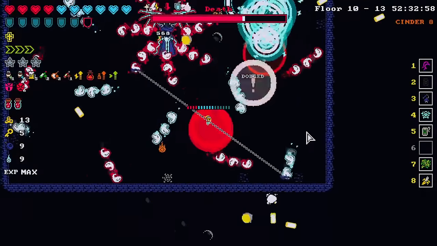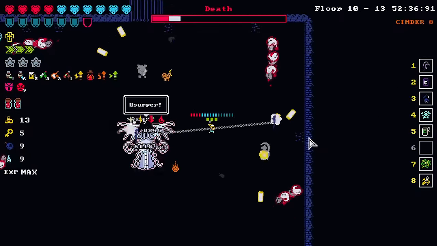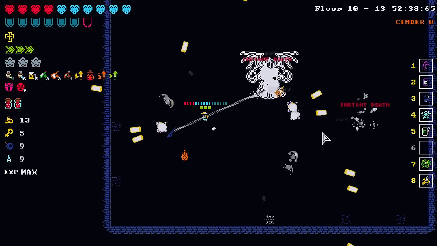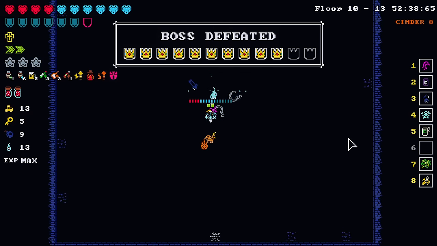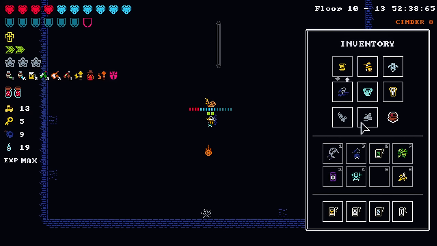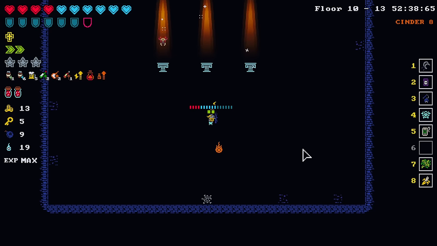Should have just dashed. I'm out of dashes. Dash again. And we got him. Nice. I'm so sad we got hit there. We lost the quadruple choice. It's okay, though. Three choices are still good. So now I would like to find gloves, if possible. I don't have a golden dice, though, so this is one choice only.